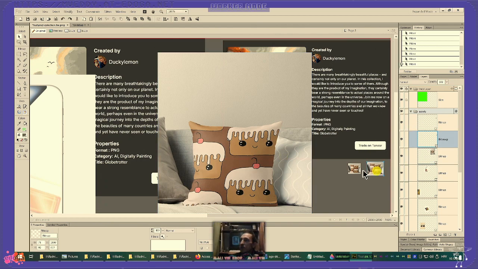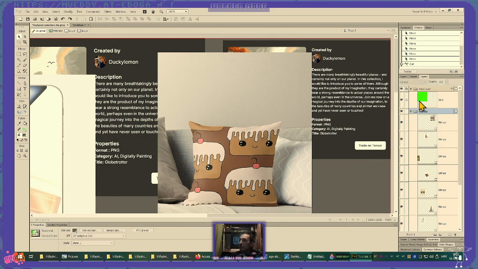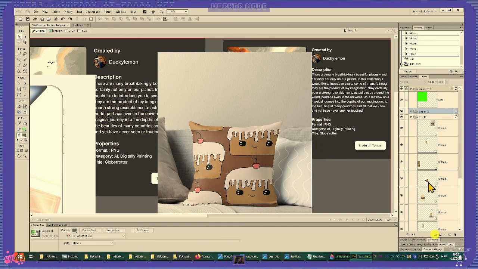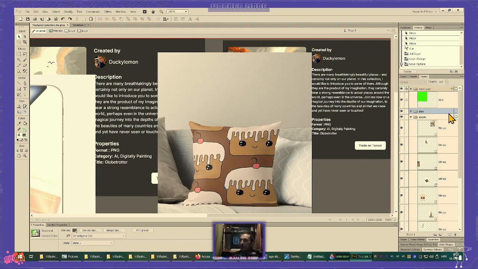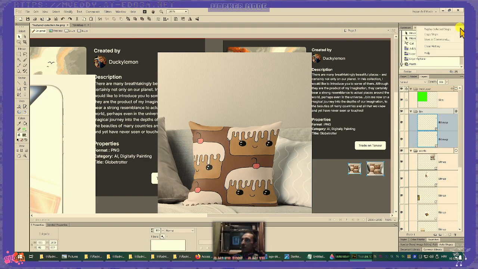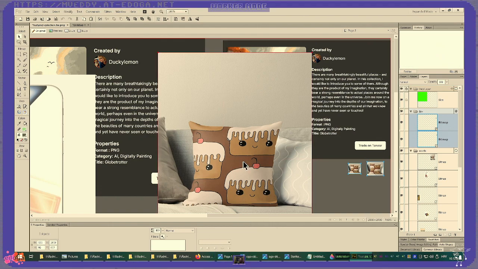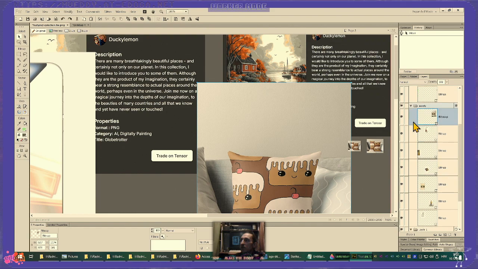So I'll take this and this, these two, cut and go to here and say like a dev. Paste this thing here. And I might, so these are the assets.